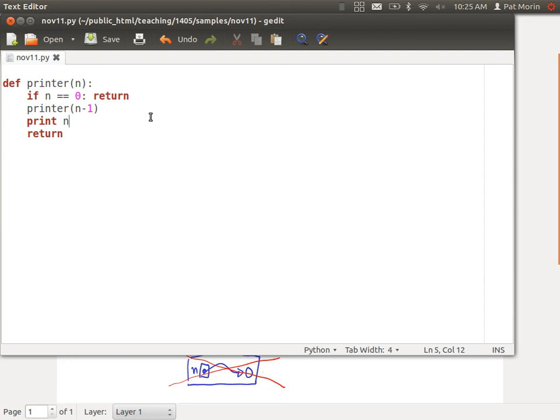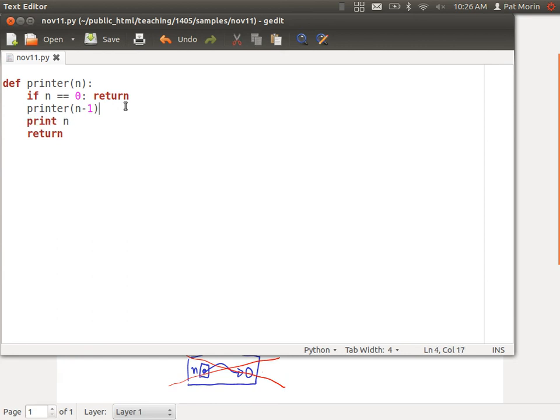So printer of n, when does it not print anything? Yeah. So it doesn't print anything when n equals 0. So if I call printer of 5, for example, will it print 5 eventually? Yeah, because 5 is not equal to 0. It'll call printer of n minus 1. That'll do whatever it does.